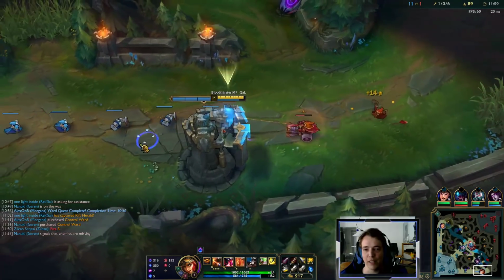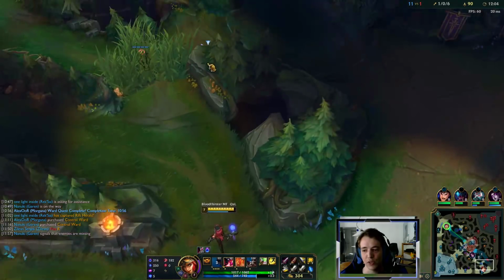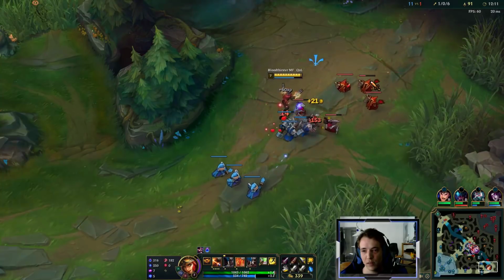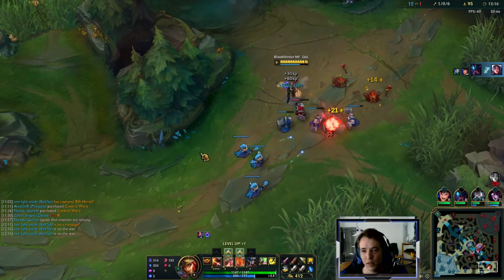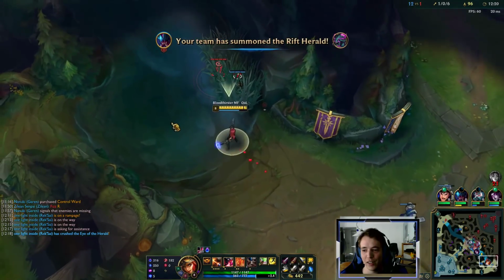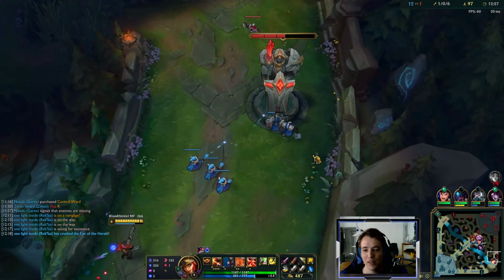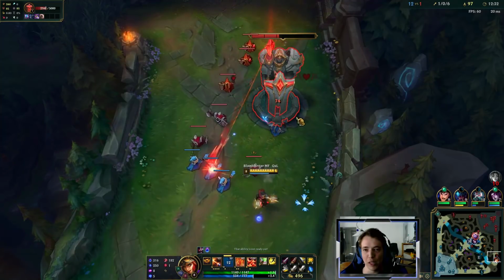But the taste of blood for the lane phase is just so nice. Feels like cheating almost. Gonna roam, need to be careful. And well, normally you would like to go for Ultimate Hunter, but with a 40% CDR build, that's not necessary. Our ult will be ready when we need it.